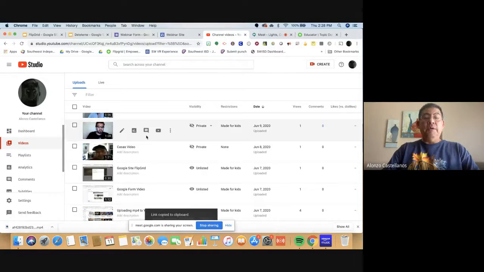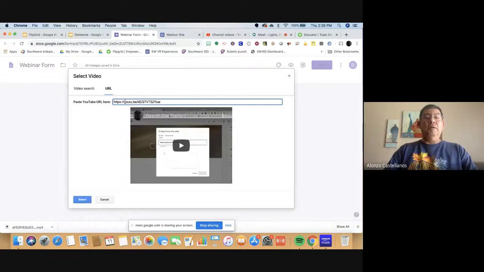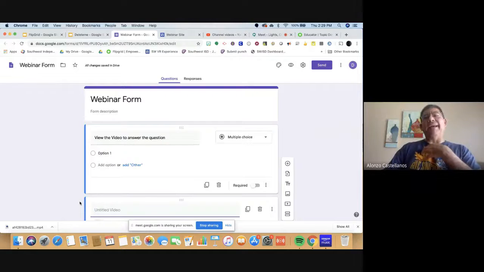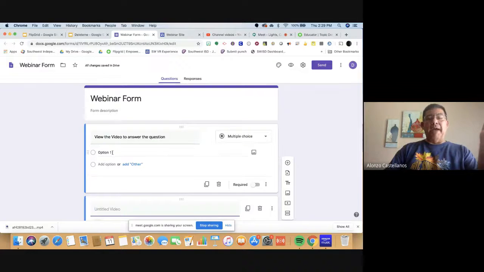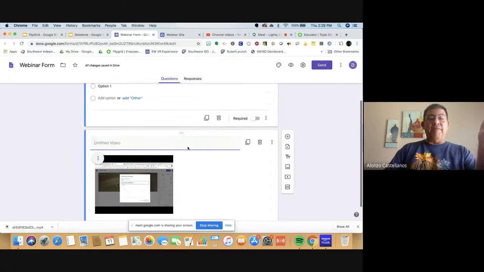Shouldn't make any difference. But, all right, so I've copied it. Go here. All right, let's see if this one works a little bit better. It could be, Alonso, that other one was still processing, right? Right. Again, one thing I noticed is that it does take a little bit longer to process in Google Forms. So I'm not real sure why that's the case. But in any case, now I've got my video.